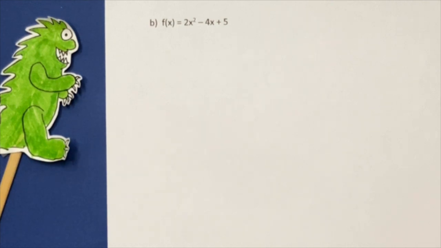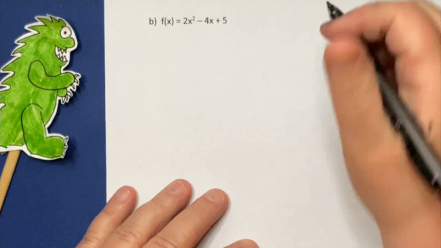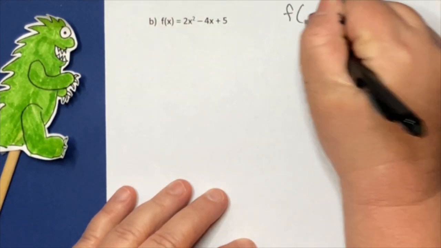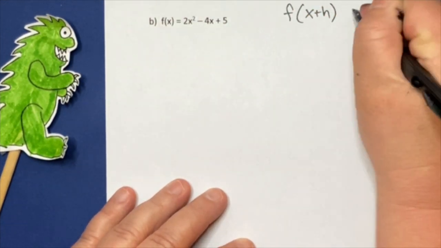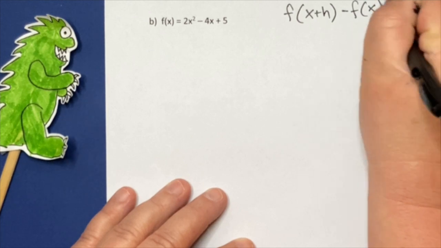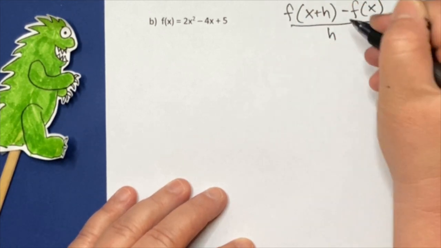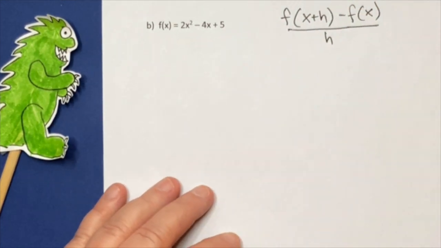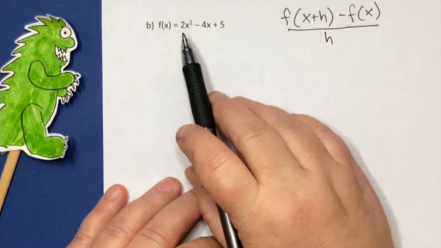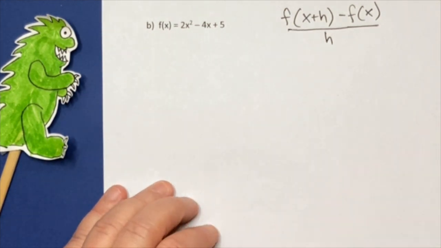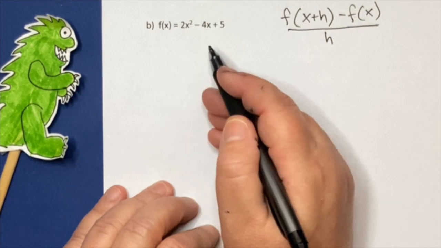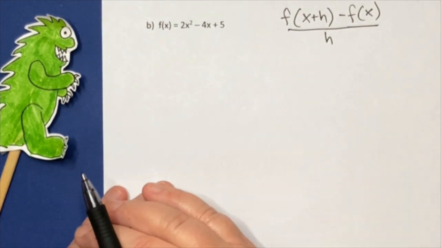Okay, so again, you will not have to memorize this formula. I will write it out for you. What we need to do is find f of x plus h minus f of x, all over h. And again, this is the formula for the slope. At this point, you would look at this and go, wait a minute, what are you even talking about? That's not a line. And the answer is, I know.